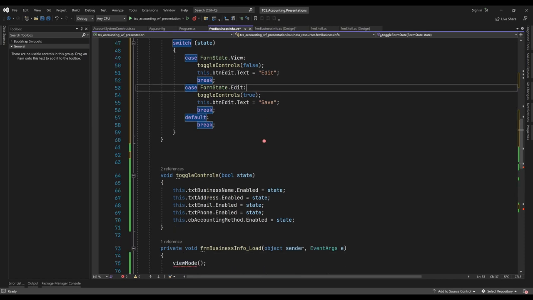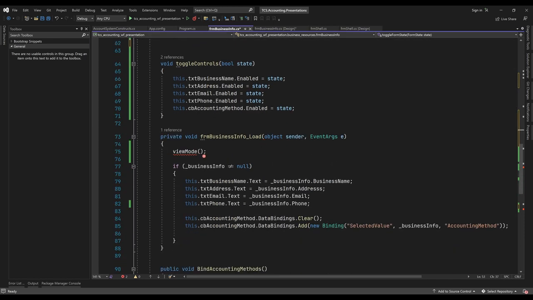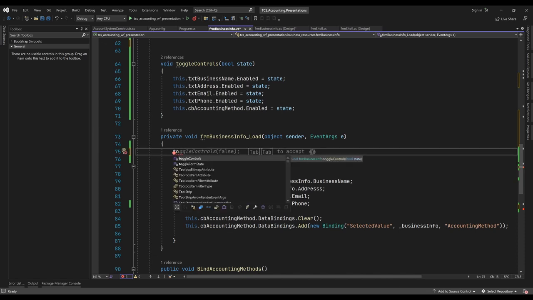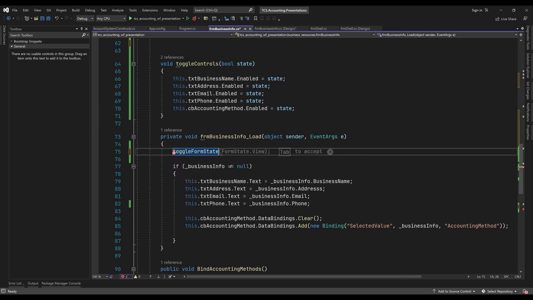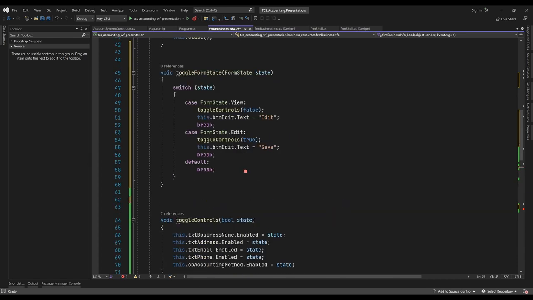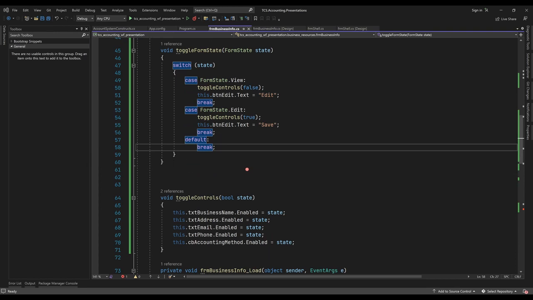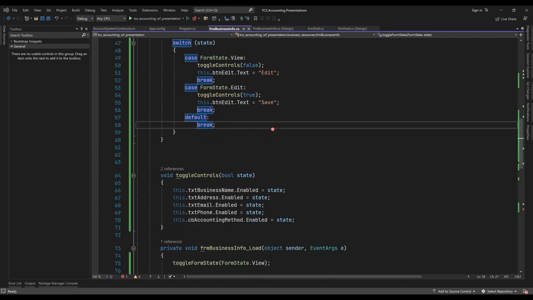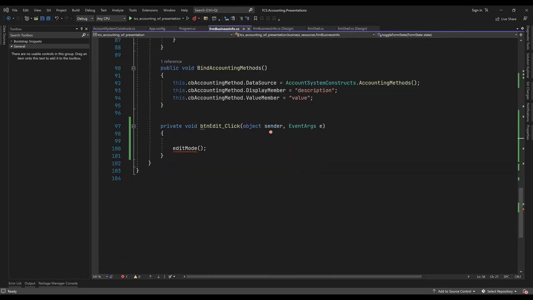And that is better. Instead of doing this, we can just say toggle form state, and pass in the form state we want, which is view, and that's all we need. So doing it this way, we can notate the different states and change it as the case may be. So let's come back here. Since there's no edit mode here, we can only do one thing.